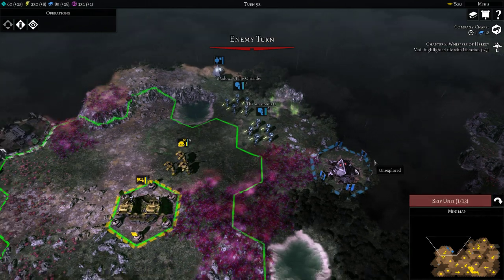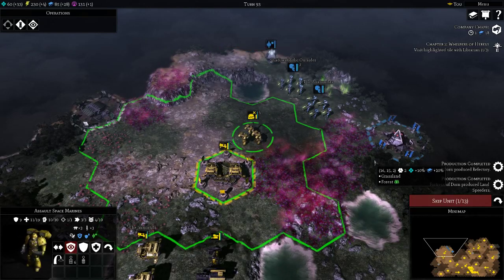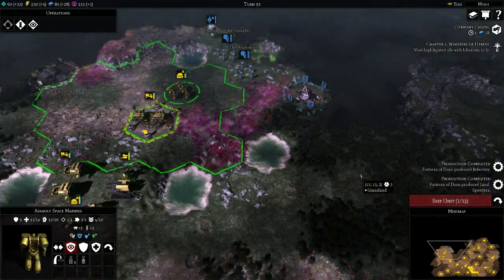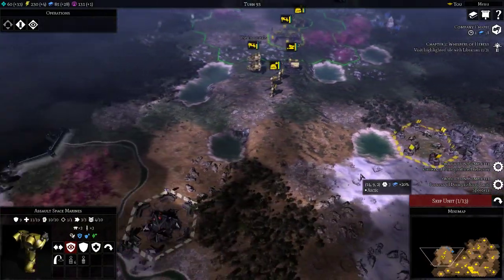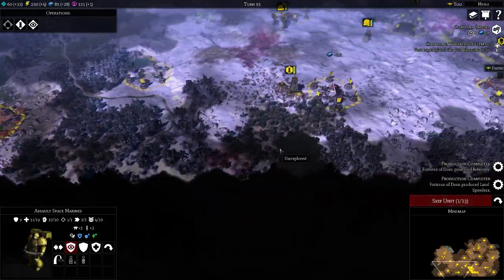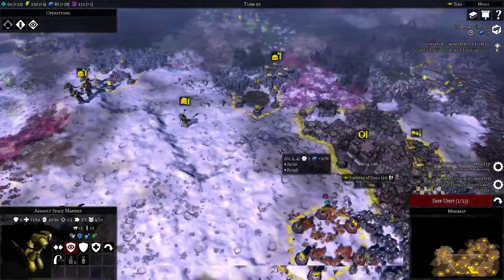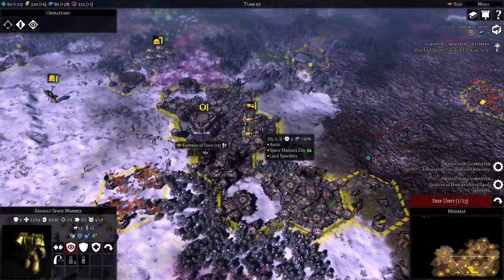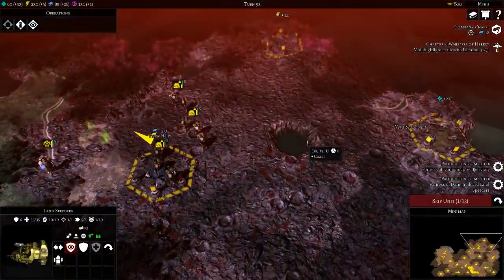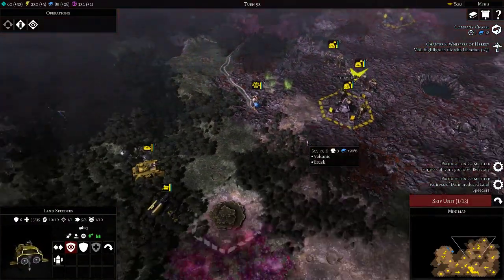Oh, he actually didn't start the city. I'm surprised. I thought he would found it. He actually just took off. Okay. The Imperial Guard didn't grab this. I'm kind of surprised. Got a new land speeder unit. And up here, we're not seeing anything.